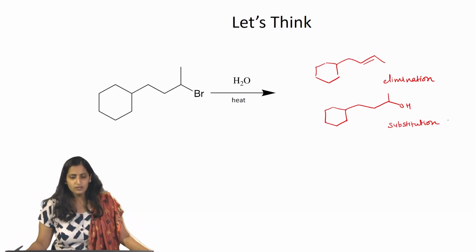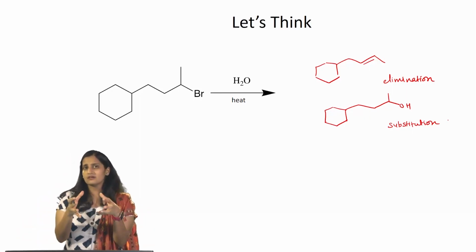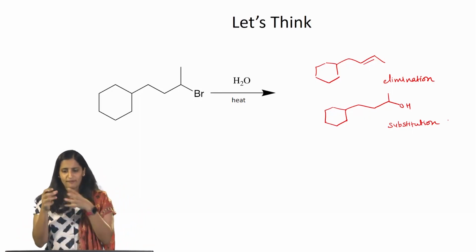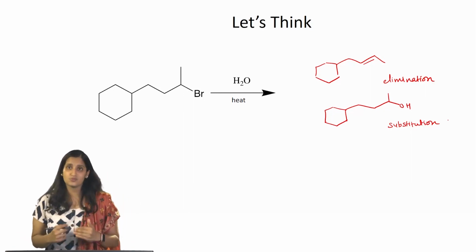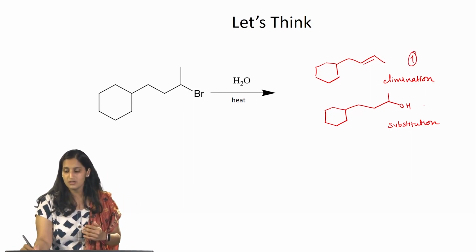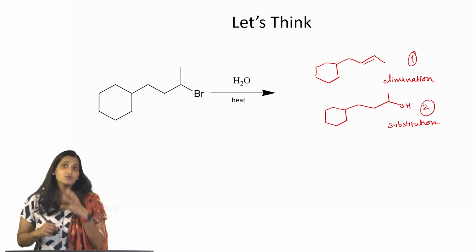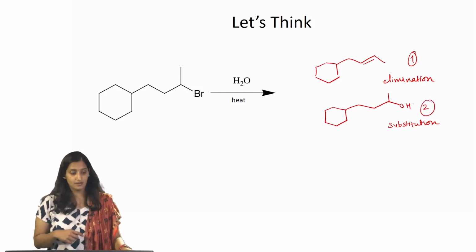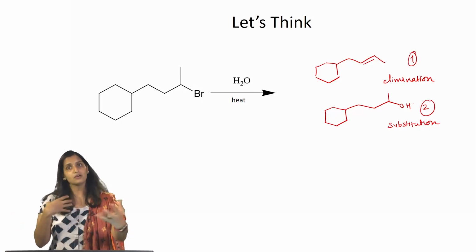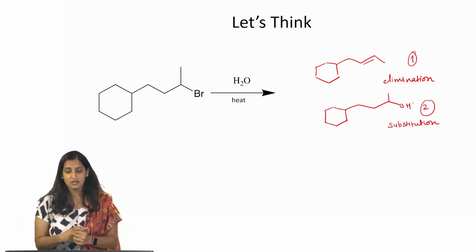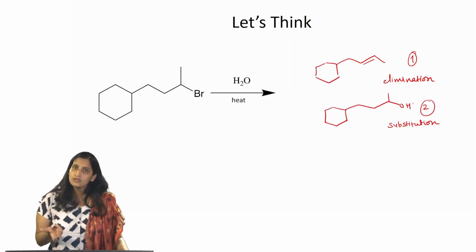Now, because you have done the reaction in a flask and formed the product, you want to know which one of these two reactions has really occurred, whether it is the elimination or the substitution, or is it a mixture of the two, a good mix of these two things. And you could try this out.